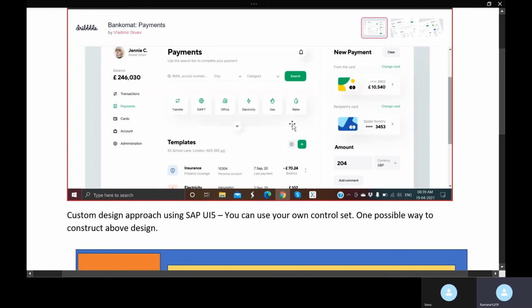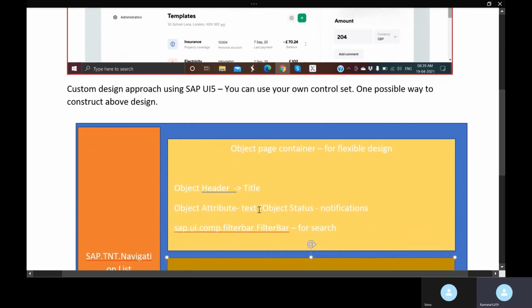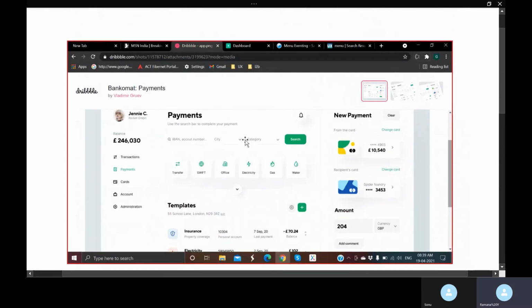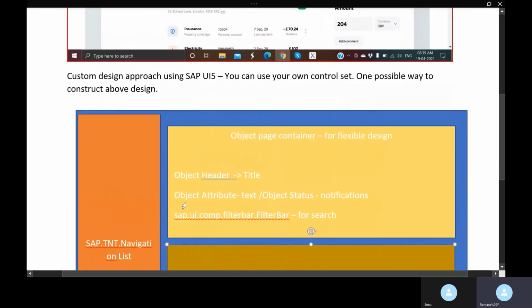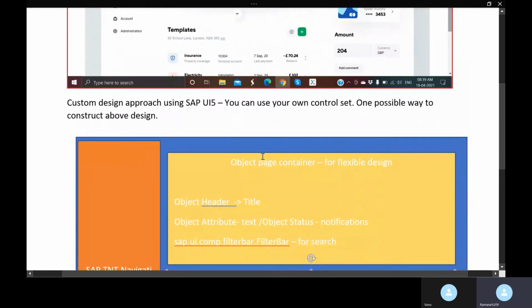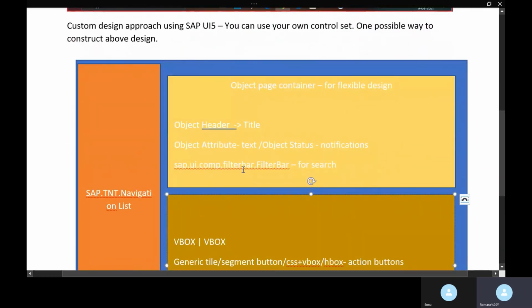So this is a completely non-SAP solution. Even I try to present it in this fashion. I'll try to design this as well. I haven't yet got time to design this. So I have taken a random example and I try to present it. If we have to design this particular design, what controls do we have to use, etc. I just thought of it and tried to present it in a wireframe kind of model.